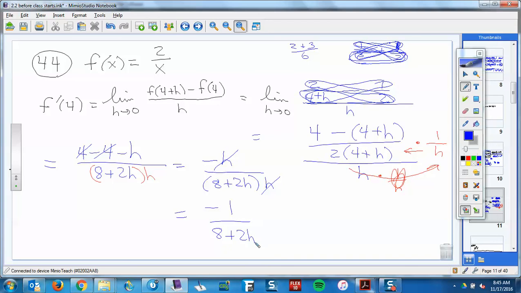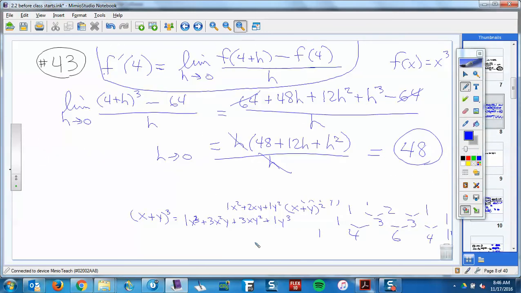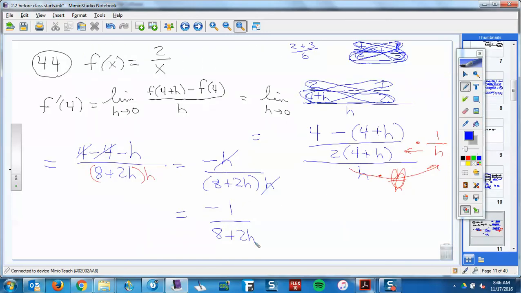Now, the beauty of that is, what does that allow us to do now? Put a 0 in for h, right? Just like the ones we were doing earlier. We can now put a 0 for h. The reason this one looks different is different algebra. It's just different algebra. Here we had just foiling, right? We just had foiling, right? Algebra, because it was powers. This is different algebra. This is getting a common denominator, but it's still just algebra. Okay, we got to be able to do it.